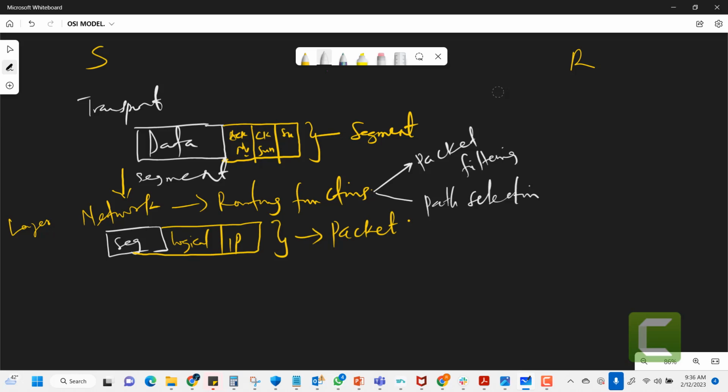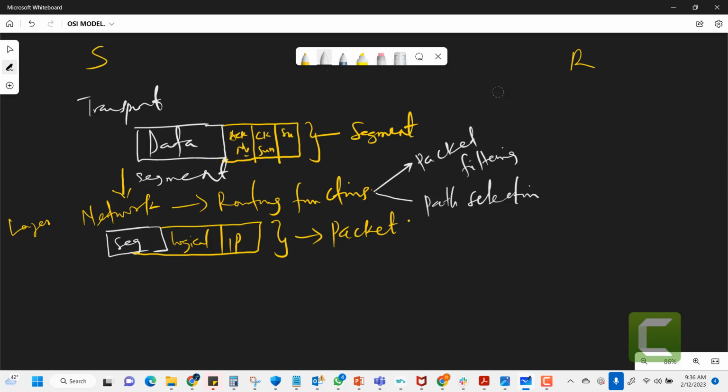We are going to explain all of this. It's just that this is not a networking course. This is the network aspect of the course that you need to understand cybersecurity. But in my network series course, I'm really going to explain the whole of this and how they work. So all routing functions happen at the network layer, and it makes sense to say that an example of a device you find at the network layer is the router, because routers perform routing functions such as packet filtering, path selection, IP addressing, and every other routing function that you might think of.